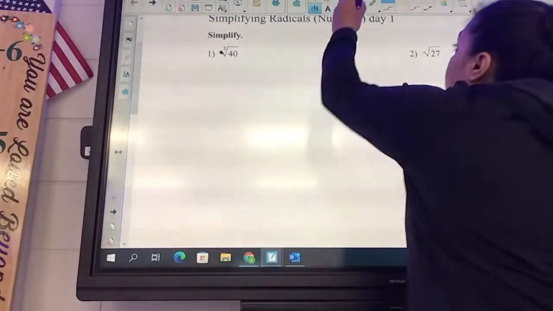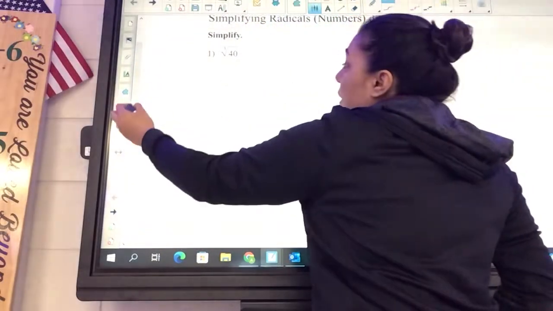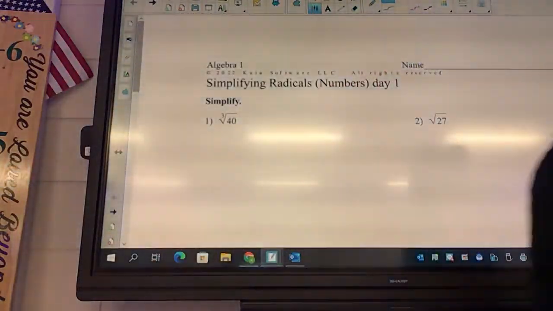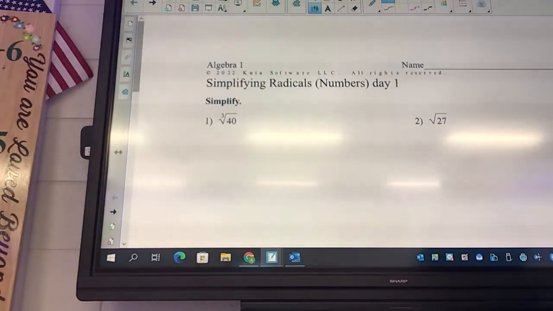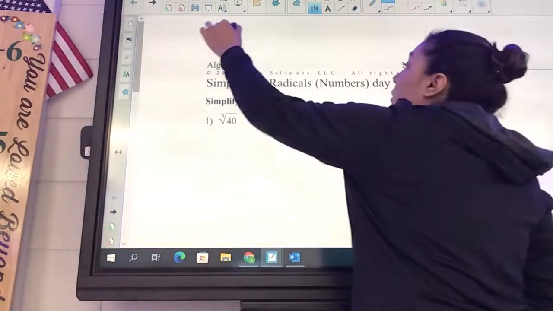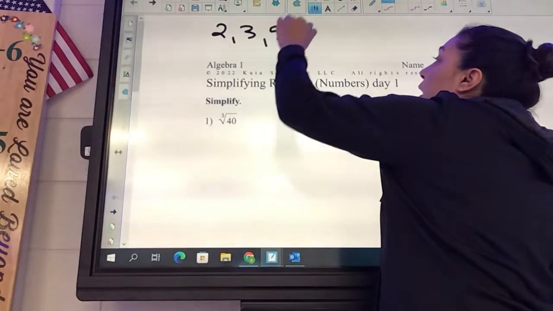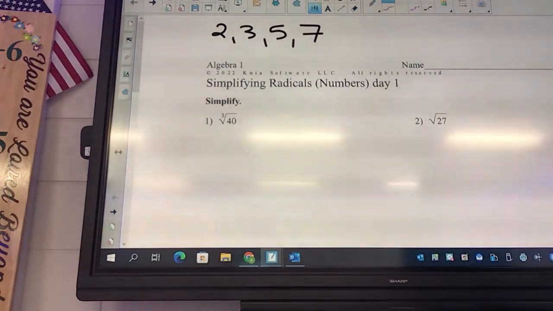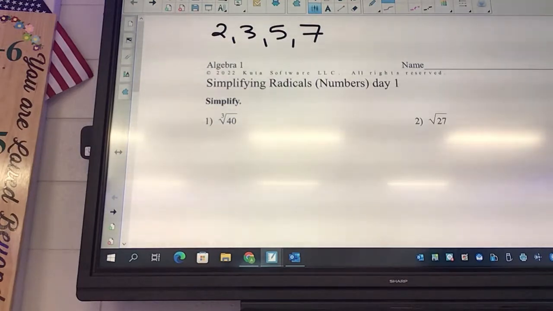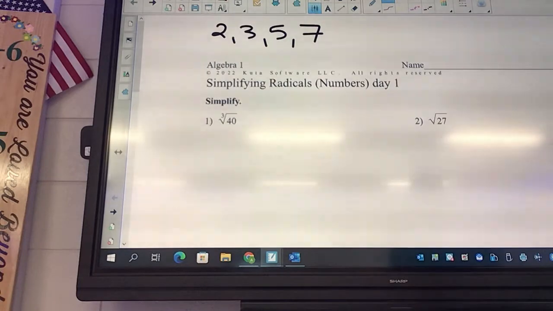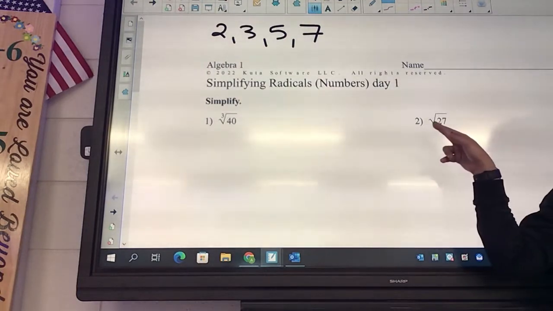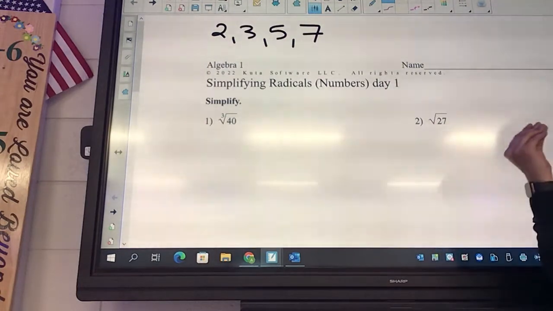Okay, so if we look at this, you're going to start out, and I'm going to write some numbers up here. The only numbers that you are allowed to circle in groups are going to be 2, 3, 5, or 7. Those are all prime numbers. You have to know that you cannot circle 2, 3, 5, or 7 together. See how this is connected? You can't circle that 2 and that 7. They go together. It's 27.